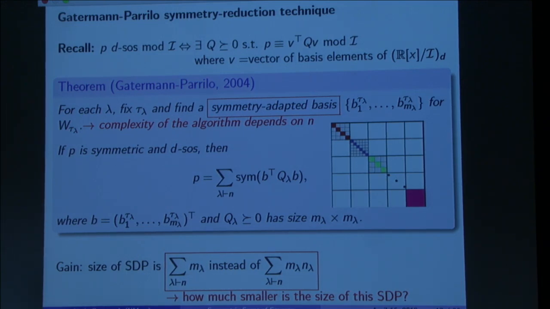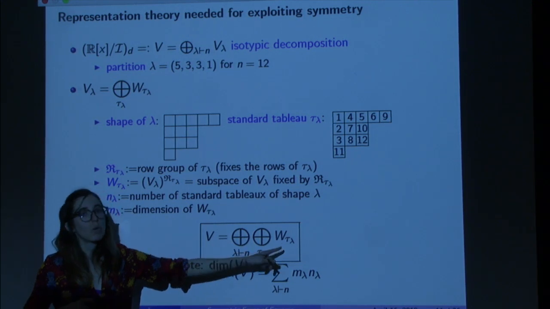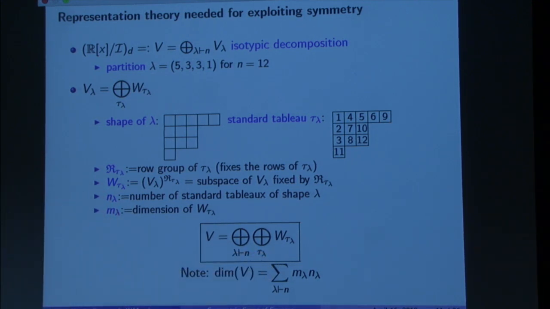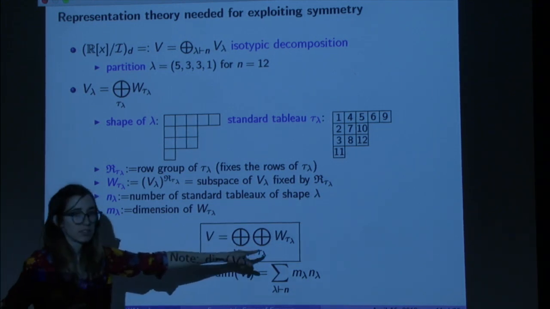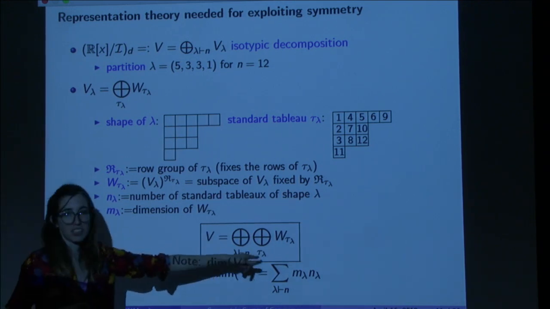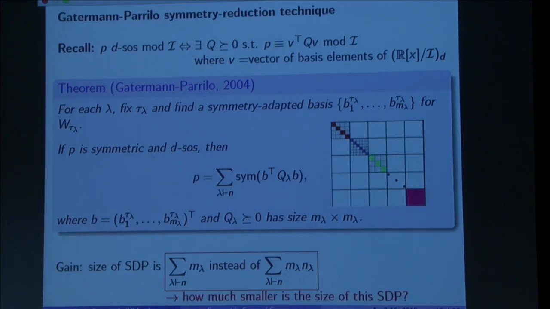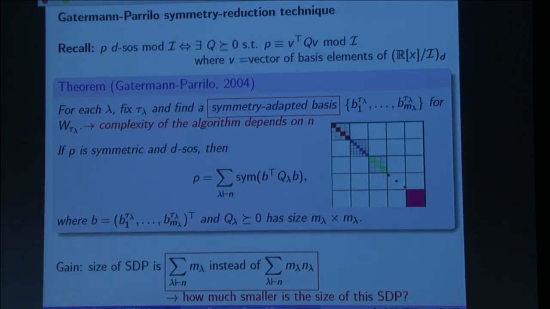We still didn't define what symmetry adapted basis is, right? No. So it's just a basis for each of these W tau lambda. Any basis? Well, they use a particular one to make it even nicer. So it's going to be an orthonormal basis of each of these guys. Just an orthonormal basis for each one, and then you compose all of them together into a big basis, and that's your symmetry adapted basis. So the symmetry adaptivity just means that you're following this decomposition. But yeah, it's actually really hard to create, and it's not intuitive at all.